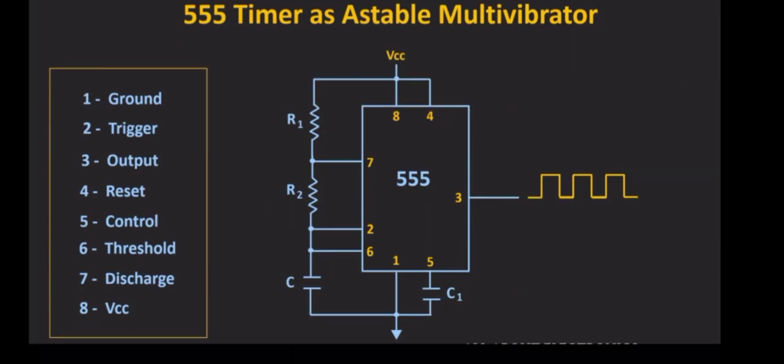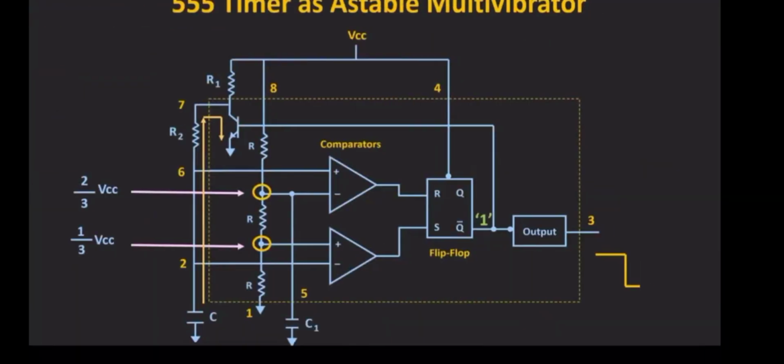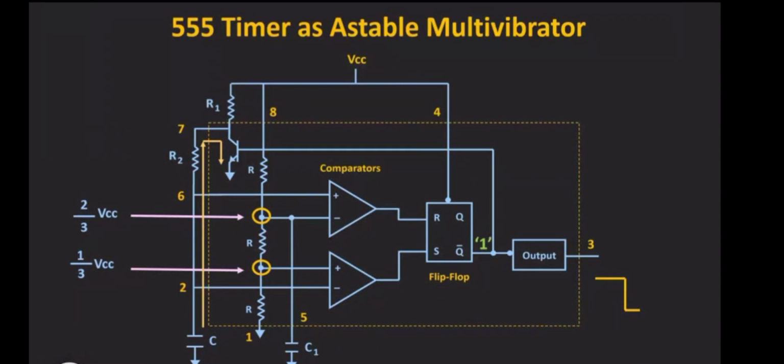This capacitor is used to suppress the noise or spike which is produced at the output. If you come to the internal block diagram, listen carefully. It consists of two comparators and a divider circuit, and it has one flip flop, and the output stage is an inverter. If you get a 0 over here, you will get 1, or if 1, you will get 0. It is clear.